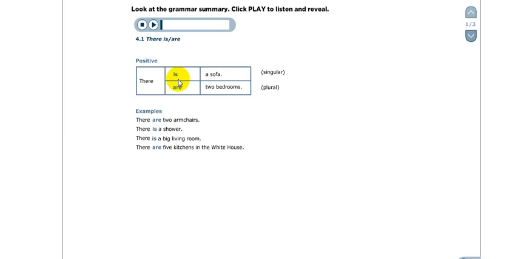But you should know something about countable and uncountable nouns. The countable is maybe easy to use here, but some nouns are uncountable, like bread, like juice, like sugar, and so on. So you use there is bread, there is sugar, with uncountable nouns. I think you understand this grammatical rule very well.